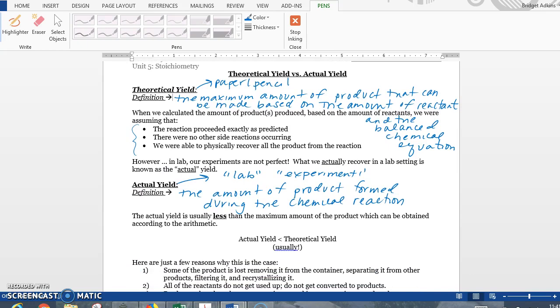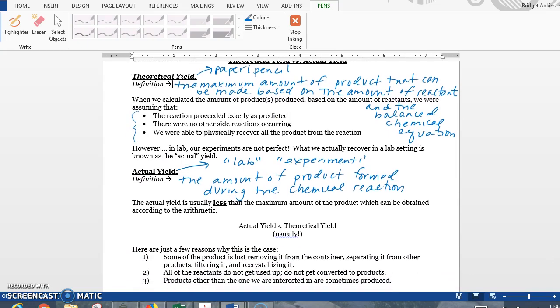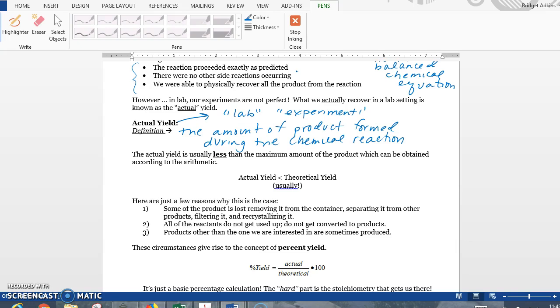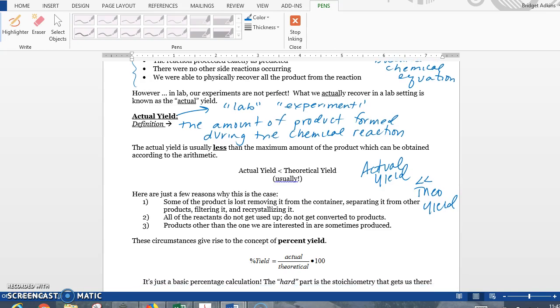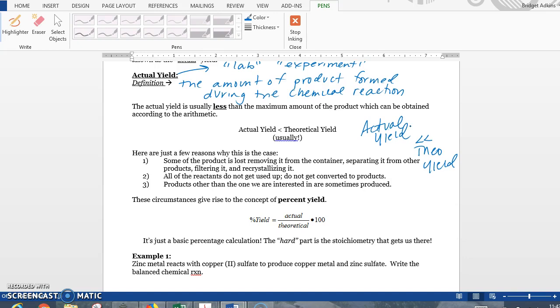Now the actual yield, like I kind of got ahead of myself there, usually these things don't all go perfectly. And so there's lots of different reasons that usually your actual yield is less than your theoretical. Now you can end up with percent yields that are greater than 100, but typically they're less than 100 due to loss of product and different things like that. So now that we know the difference between these two, this is what's actually going on in the lab versus this is pen and paper, using our little bridges and figuring out how much we can make. You can actually calculate what's called percent yield.